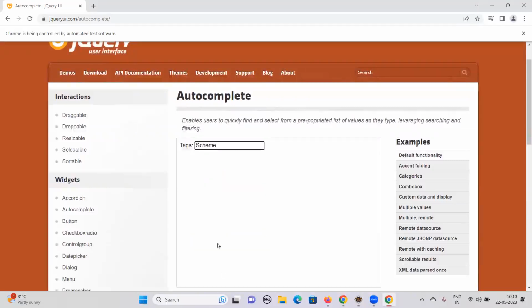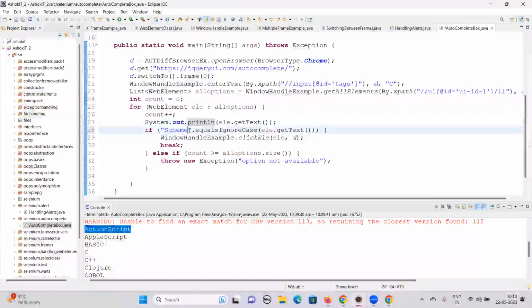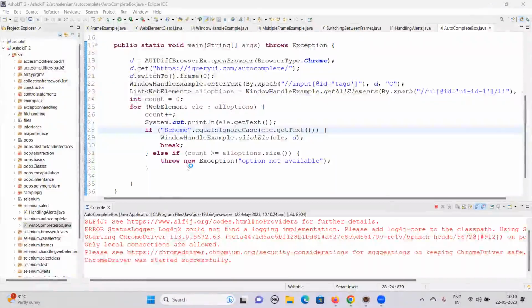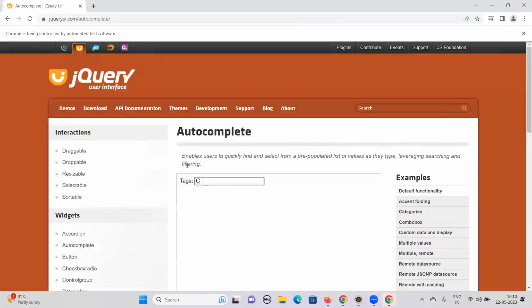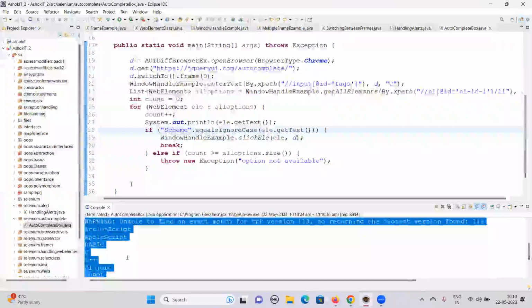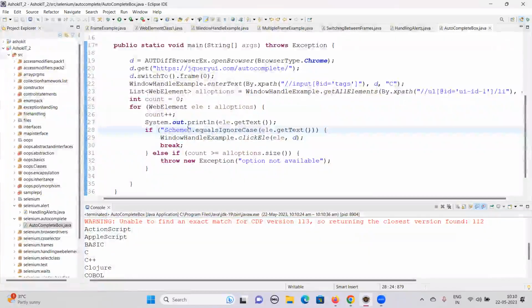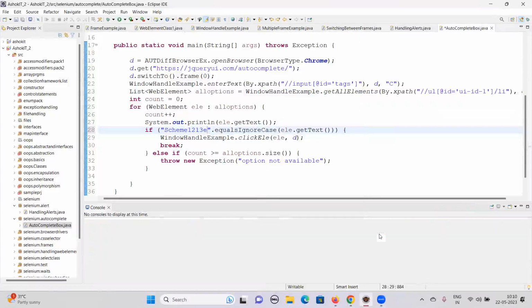For example, if you want to select schema, which is available at the last, now you see. Now it is clicking on schema. We did not get any exception here. If you have something like schema 1, 2, 3, which is not matching, and the count is also increasing, then it will throw the option not available exception.